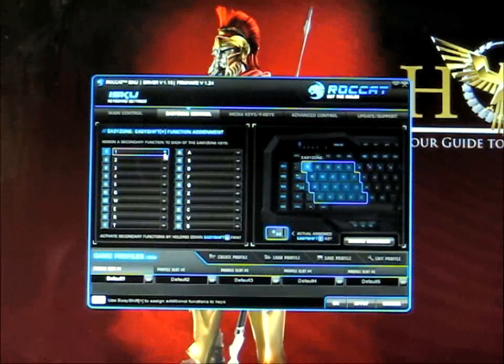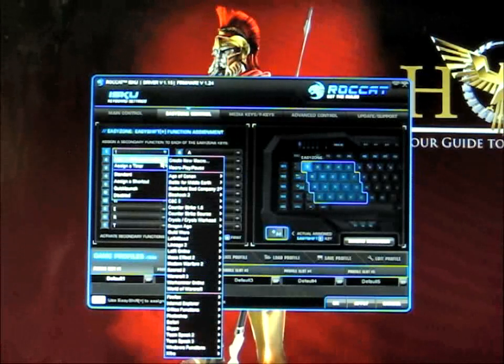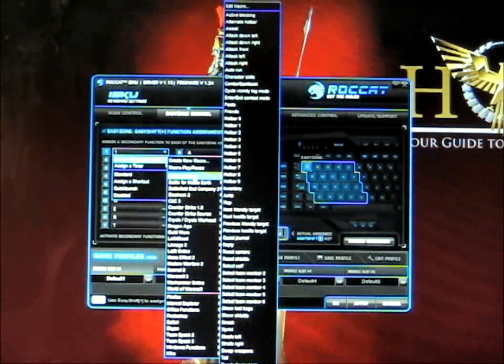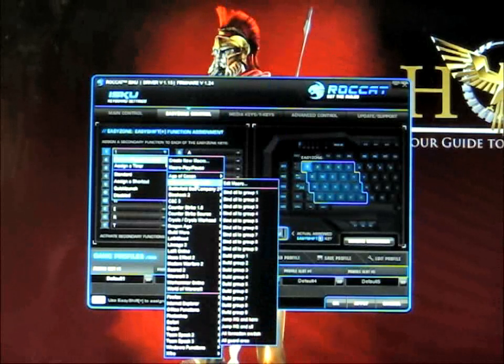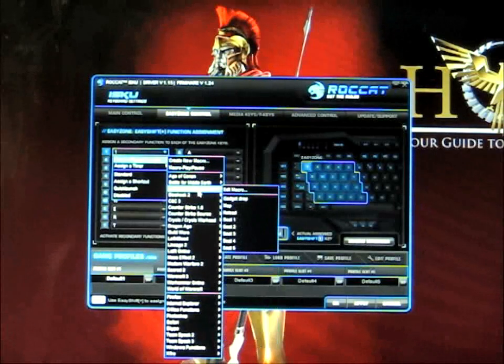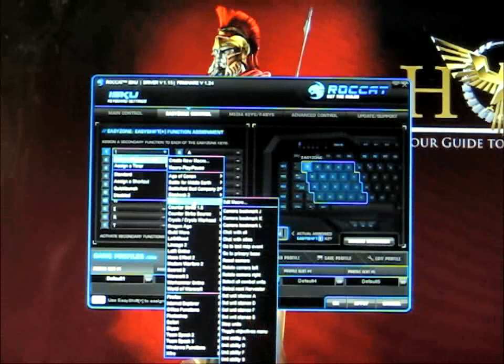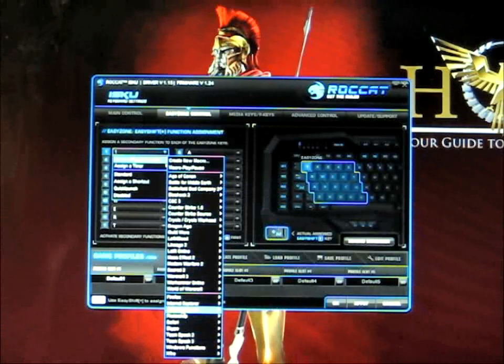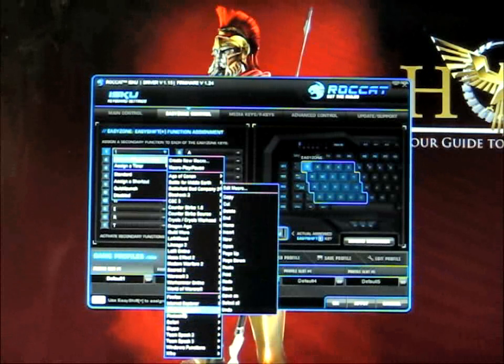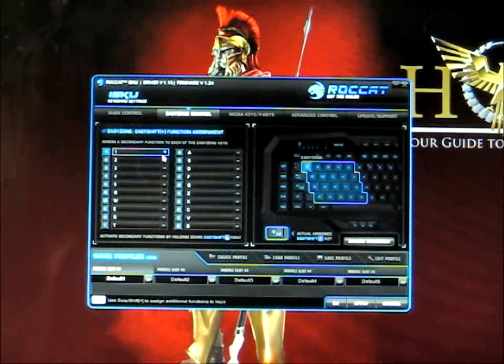And if we click on key 1, we can assign a macro plus a preset function. So you can create a new macro, play, pause, and then it goes into all the games again, right? So Age of Conan, Battle for Middle-earth, Battlefield: Bad Company 2, Bioshock 2, C&C 3, and so on down the line. And then we also have Firefox, Internet Explorer, pretty much the same kind of stuff, but you can shift it to these keys here rather than the macro keys on the left hand side of the keyboard.